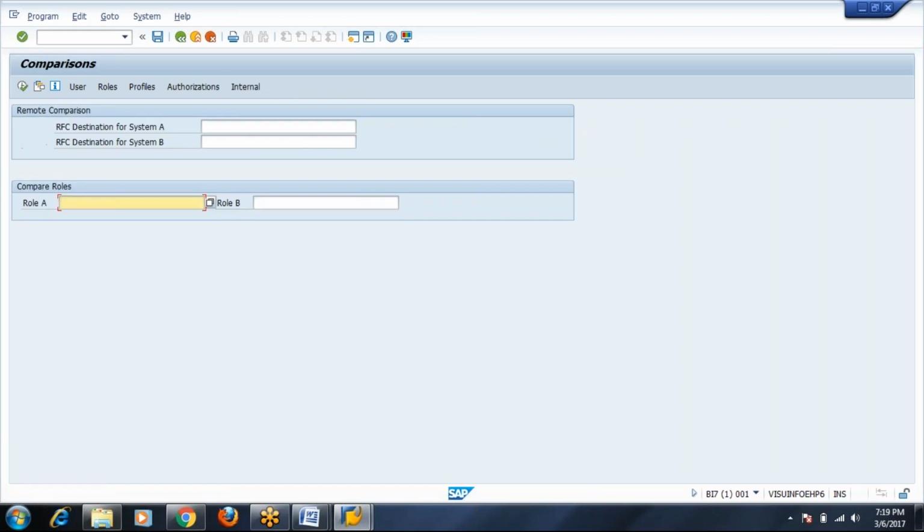If you talk about across different systems, I can compare the same role between two systems, especially whenever you transport a role from dev to quality. Compare the role in dev and quality, and the role name will be the same as it is.